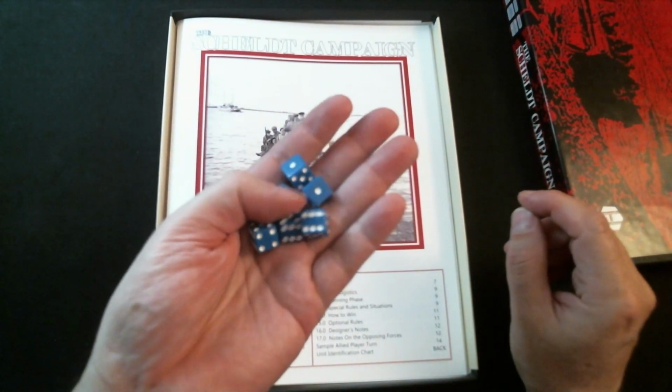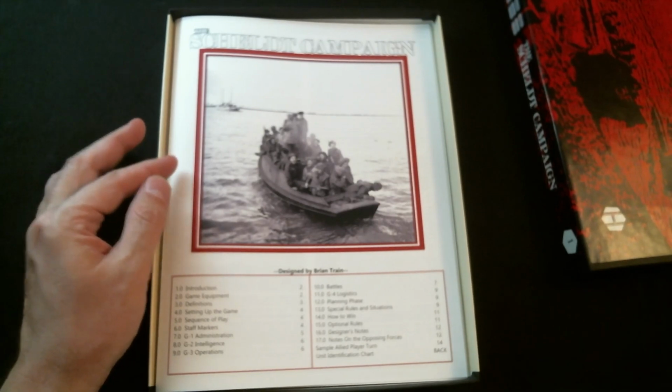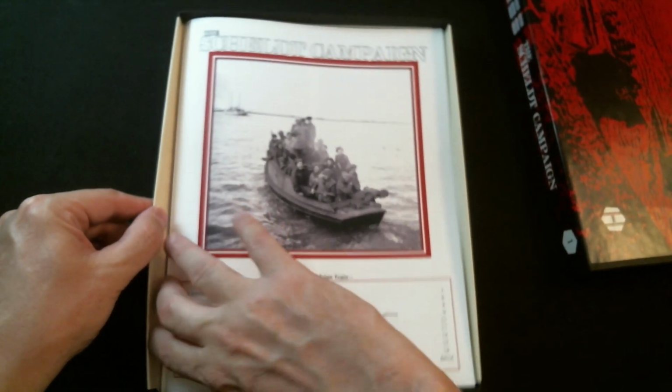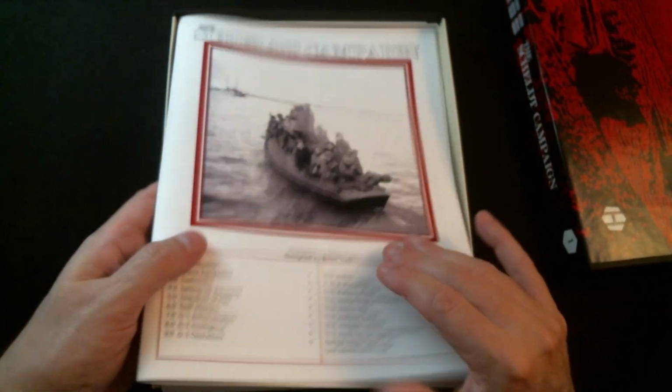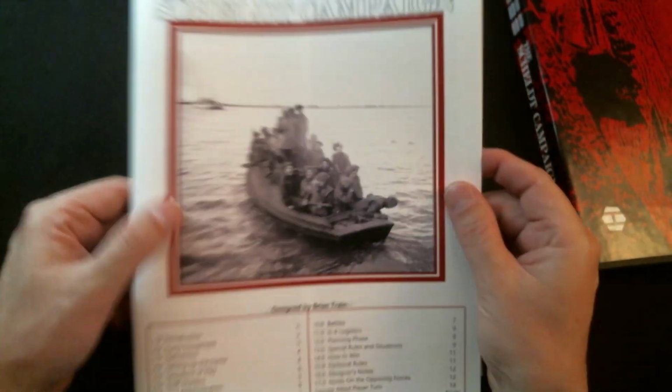So we've got six blue dice, which is nice. That's one of the main reasons for all that rattling going on in there, which is unusual. Another game of theirs, Charlemagne, that I unboxed before, has just one die, so it doesn't make nearly as much noise. Here is the manual, obviously.